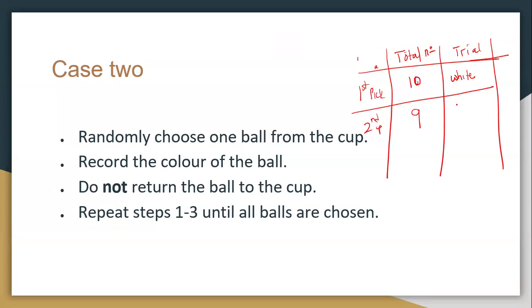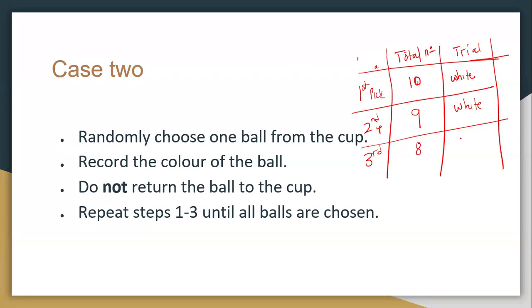Members, we continue. Pick. I'm picking. For me, I've picked a white one. Put here the white one. Continue. Now, this is number 3. Still, after picking for this case, we are not putting the ball back. Tell me how many are you remaining with inside? Amy is saying 8. Sylvia is saying 8. So here I'll put 8.